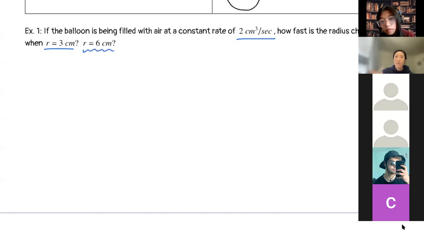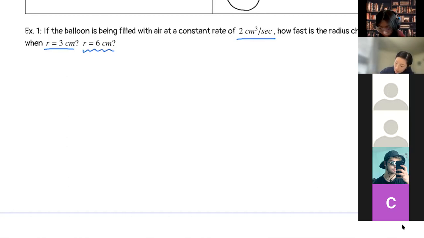The way we're going to work through this problem is going to be a typical format that we're going to use for any related rates question. Right off the bat, I want us to notice a few things, and in particular the units. Units will be your best friend here if you let them be. The units tell you so much about what is happening, so much more than the words around it, actually.